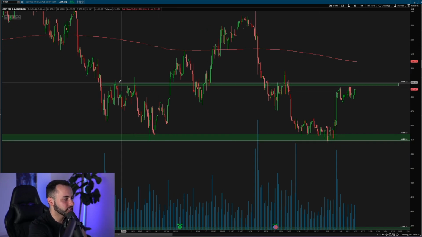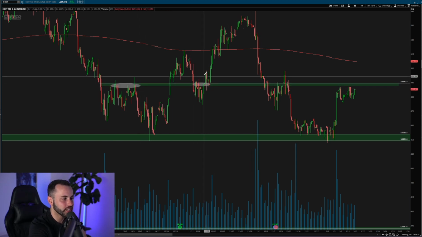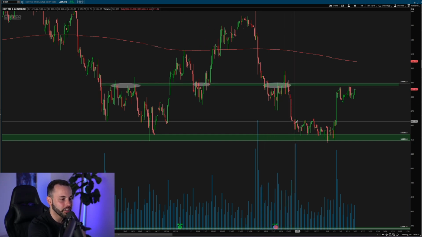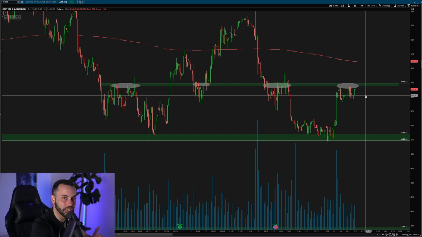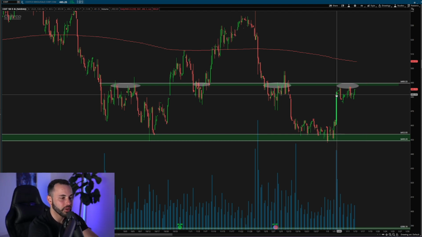We have some previous highs here at 490. We have a previous consolidation and a rejection at 490, eventually holding above it. Right here, we have a drop below 490 and a very nice rejection off of that level. Now, you can see recently we had a little bit of news come out of Costco, and we popped right back into that 490 level, and we have consolidated right below it for about 2 weeks.